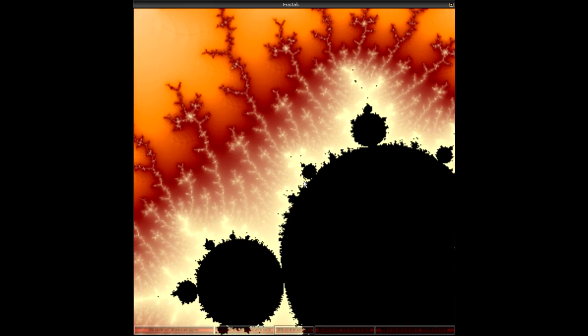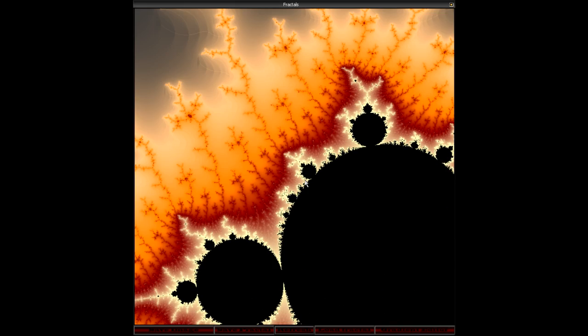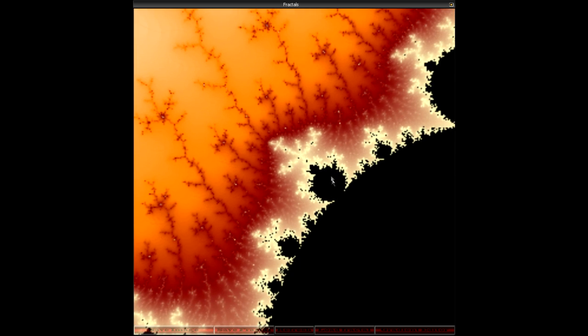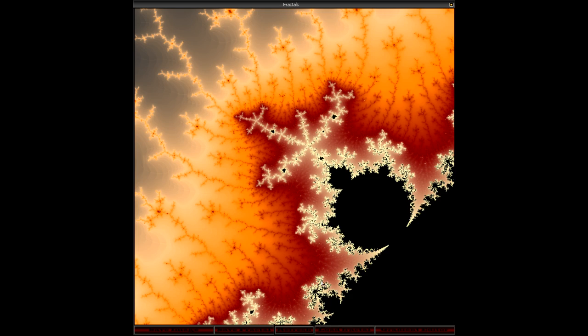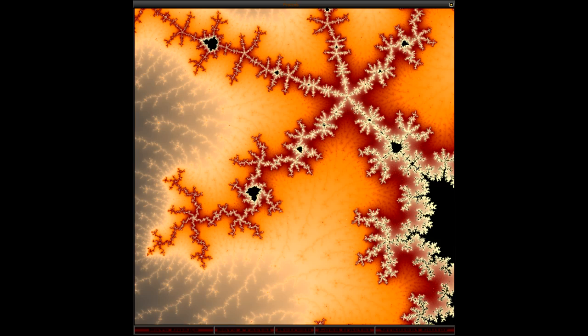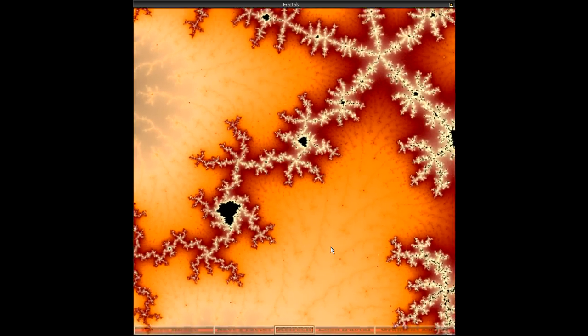Another great feature is that the colors are distributed proportionally to the number of pixels per every iteration. In other words, the colors are evenly spread over the image, ensuring that each color is present in almost exactly the same number of pixels as every other color, no matter where the user zooms near the boundary.